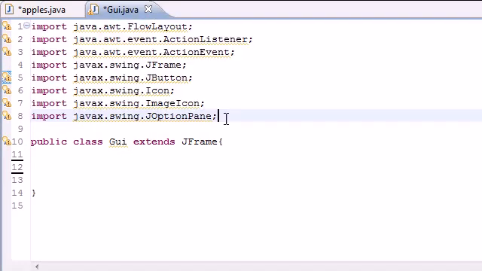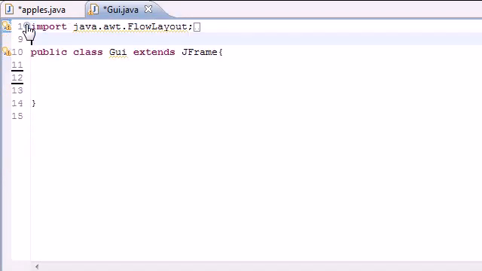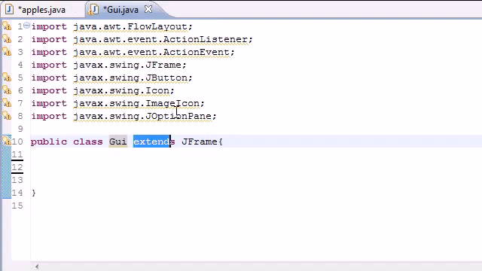You guys didn't want to watch me type it anyway, so I went ahead and imported everything we need to import. We'll figure out what these do later. Go ahead and make a new class called GUI and have it extend JFrame, and I'll leave that up if you guys want to copy. Extends means it pretty much inherits everything from JFrame, and we're going to be making buttons in this tutorial, and JFrame has some built-in stuff for us to create buttons.